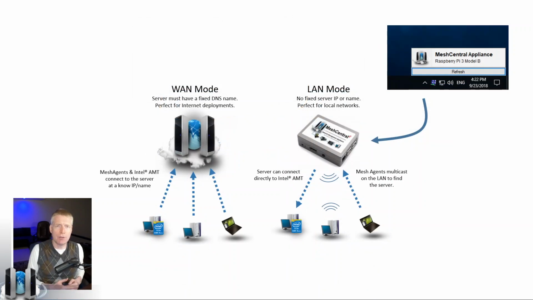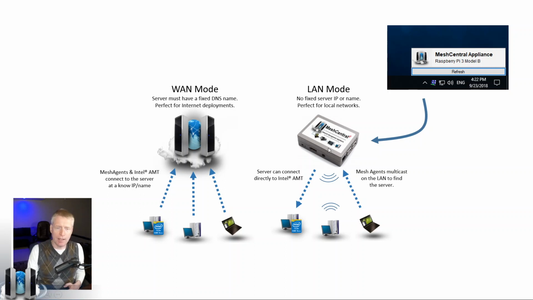Now, MeshCentral also supports a LAN mode and a WAN mode. A WAN mode would be what you typically would deploy in the cloud. So in that mode, the server cannot connect to any computers or scan a local network or something, because it's not on any local network, it's on the cloud only. In LAN mode, which is really the default when you first install MeshCentral, you can have the server reach out on the local network.